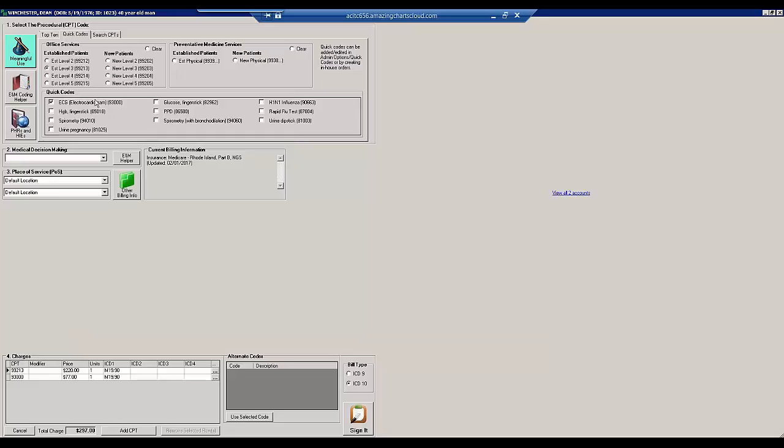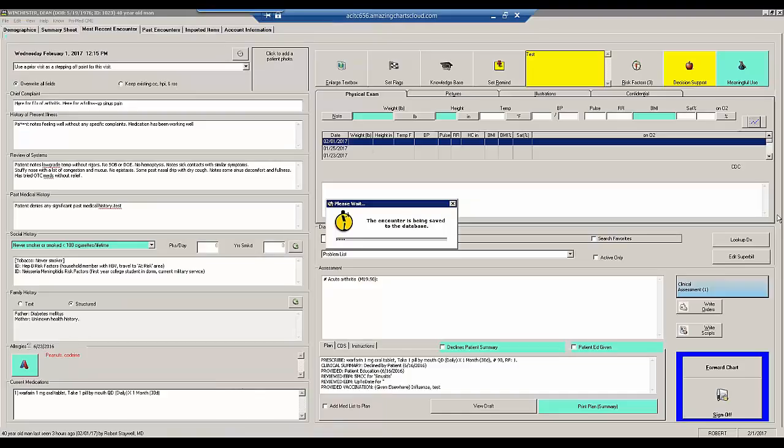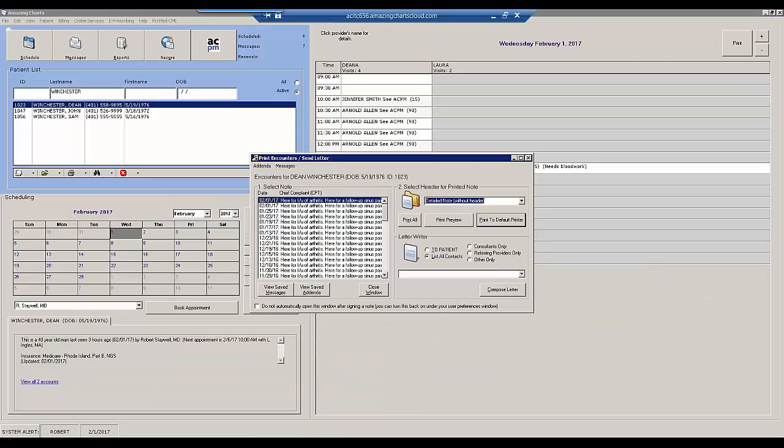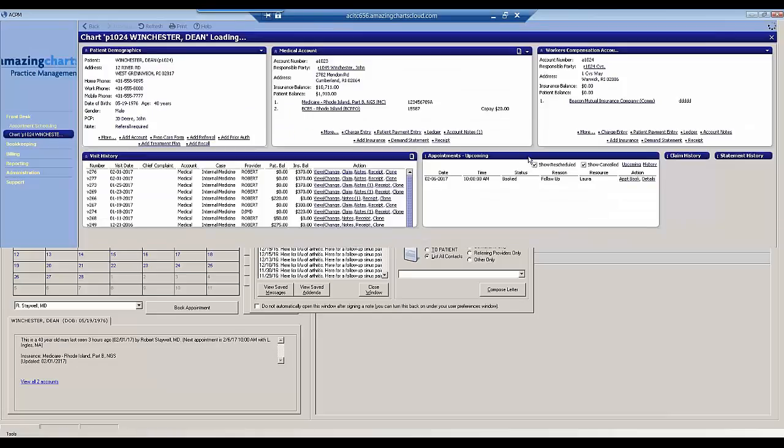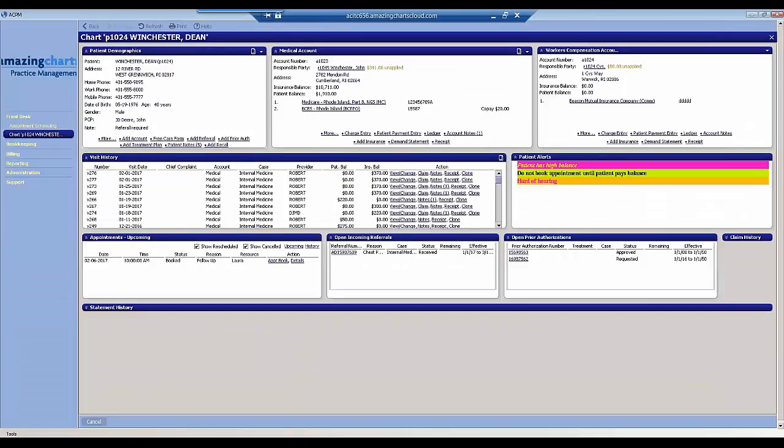And after the provider selects these codes and hits Sign It, this is going to trigger Amazing Charts to take the details of the patient's visit from a charge standpoint and transmit it to Amazing Charts Practice Management for the biller to then do any review of that charge prior to transmitting it out of the system, and all of the information would then be tracked for reporting purposes in Amazing Charts Practice Management.